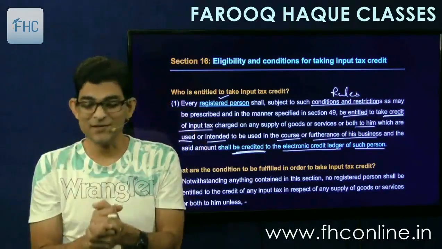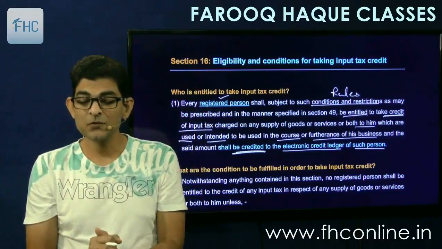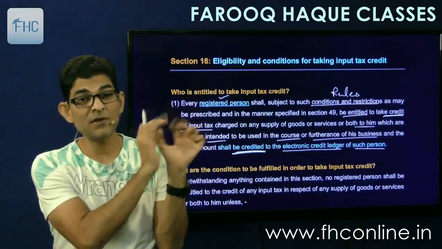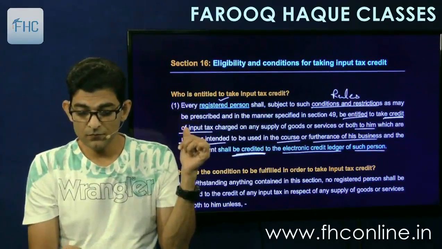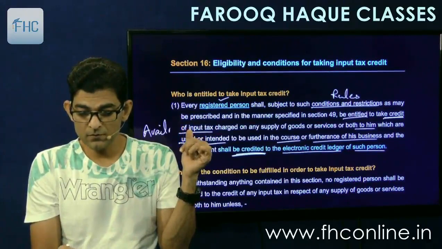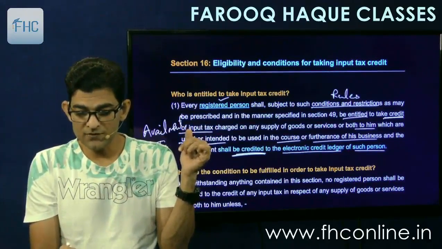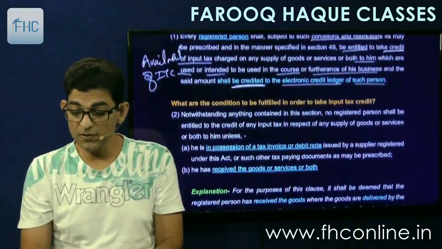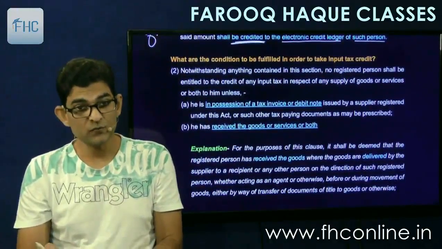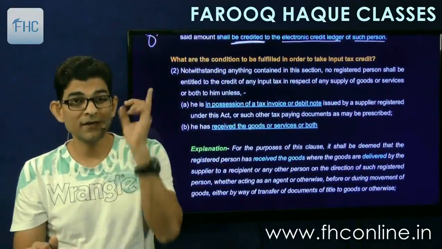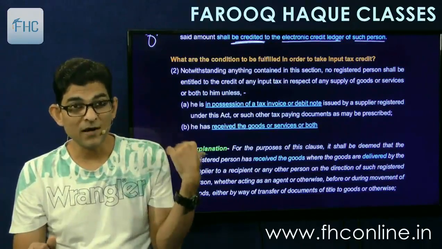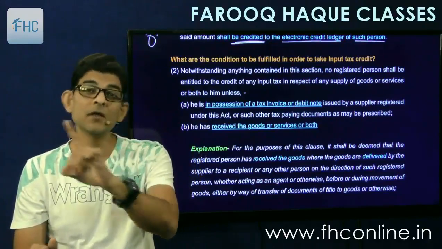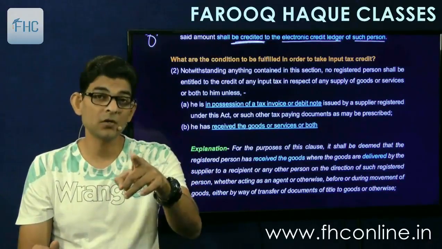Now you can relate. Yes, we saw the example in the last lecture. So this purchase amount on which this is also called as availment of credit. Okay, this is availment. You write down here. This is availment of ITC, input tax credit. Great. So it will be credited to the electronic credit ledger. And again I'll tell you once more, and this is the last time I'll tell, electronic credit ledger is not my personal account. It is government's record. Electronic credit ledger is a government record. Even electronic cash ledger is the government record.